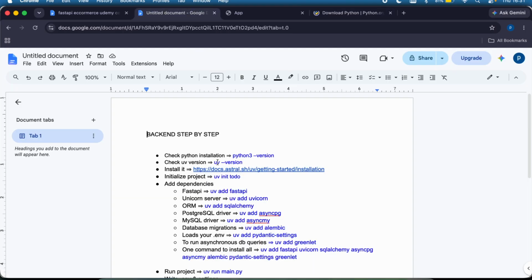The next thing is to check if you have uv installed. So uv is more like pip, which is a Python package manager. It helps you to package your application, to build, to manage, and do other things. Just like you have npm in JavaScript, so you also have uv or pip.